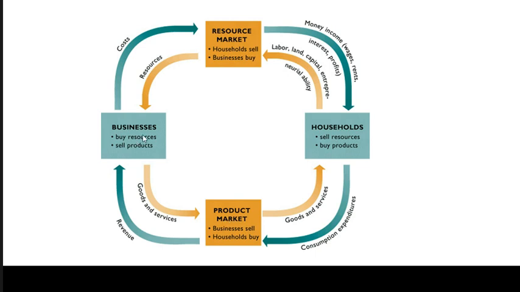Let's start over real quick. We have businesses that make something and go ahead and sell it in the product market. So those goods end up inside of the households. So this even says goods and services. Well, those households need to get money, so they go off and offer their factors of production within the resource market, so the factor market.